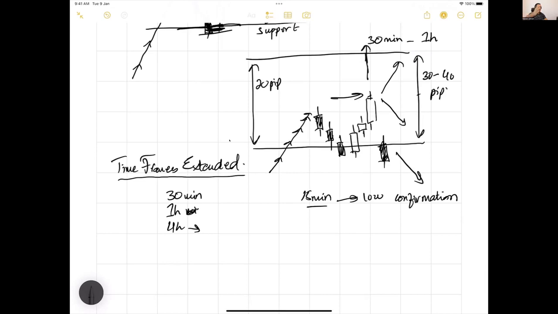But if you ask your elder sibling, which is a 15-minute confirmation time frame, can I go play outside? Yeah, that confirmation is there, but do you think it's going to be valid? It's definitely not going to be valid, because if your mom finds out, she's going to say, who told you to go play outside? The 15-minute time frame? No, that's a low confirmation time frame. You've got to listen to me. The higher confirmation time frames, the 4 hour, the 1 hour, the 30-minute, these stronger confirmation time frames will help out a lot.